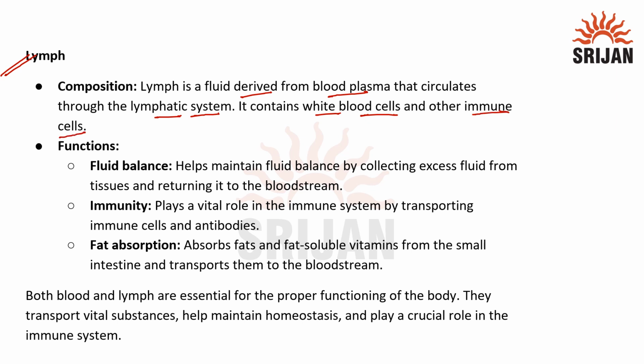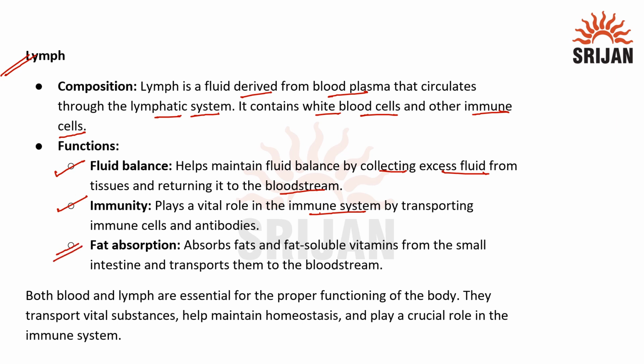Talking about the function of lymph, it is going to maintain fluid balance, that is, it will be collecting excess fluid from the tissue and draining it back into the bloodstream. The next function is immunity. Since it has many immune cells, it is going to play a very vital role in the immune system by transporting immune cells and the antibodies throughout the body as well.